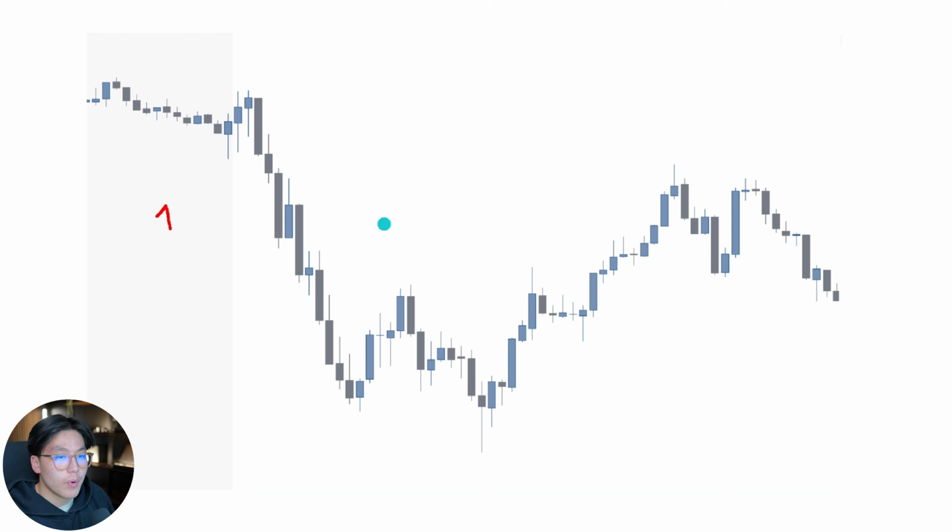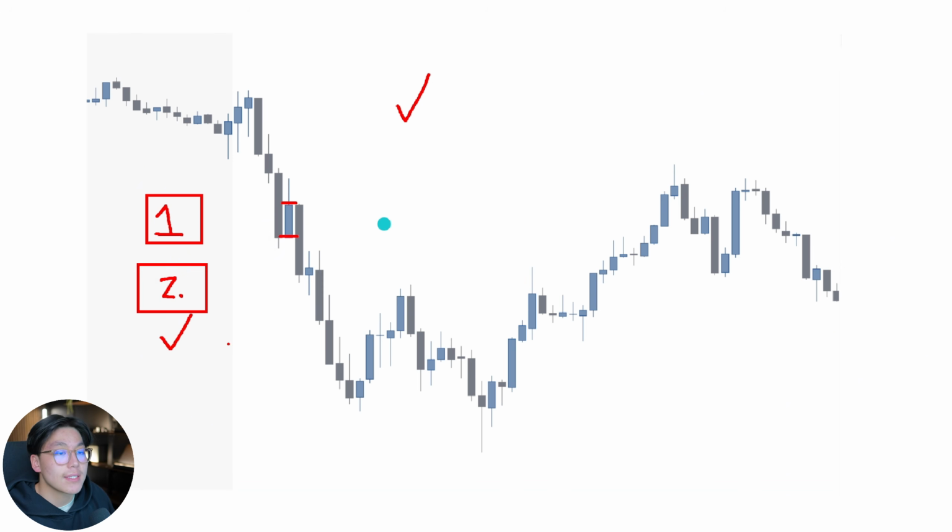If I zoom in on price here, the first candle that we have to have is what's called our lead candle. As you can see right here, this is our first candle that initially pushes price towards the downside. So we have our first candle checked off. Then we have our second candle, which is going to be our indecision candle that really is inside of its previous candle. You can see right here, we have this nice push towards the downside. Now you can see the bodies are in between the body of its previous candle. So this is also checked off as well.